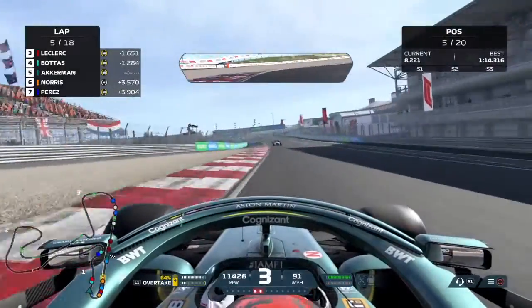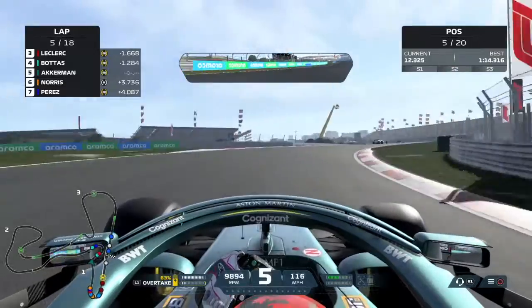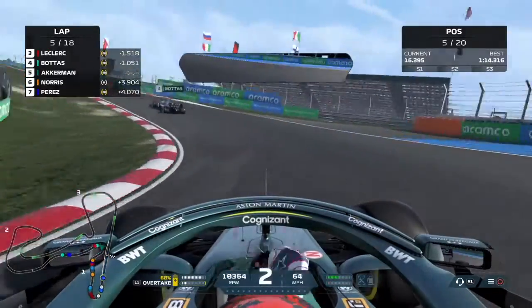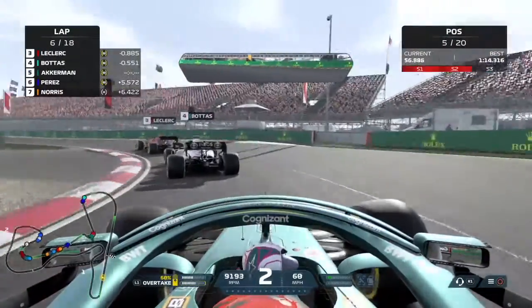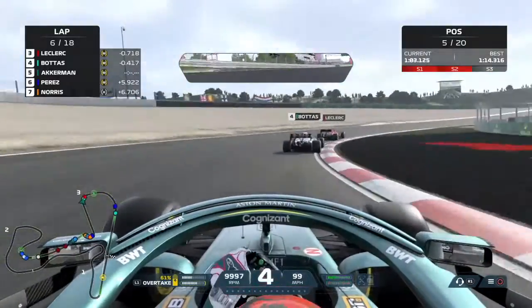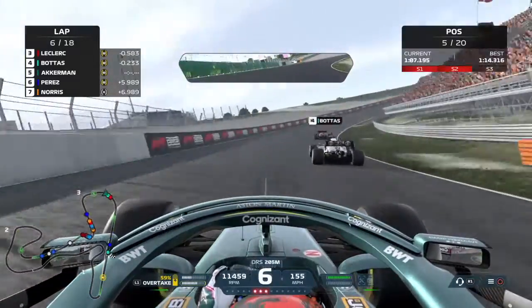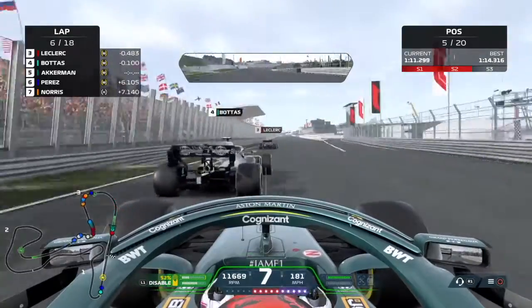kind of holding up the rest of the field since he's on the hards, and you can see just a few laps later how I got that gap to Norris, and now I'm starting to gain on Leclerc and Bottas. Now remember, the objective is to finish on the podium in front of the home crowd. So to complete this objective, we have to overtake Leclerc and Bottas and get up into P3 or above. I'm going to have the opportunity into the final turn, so Bottas going a little slow through that section, so I'm going to try and make the move on Bottas.